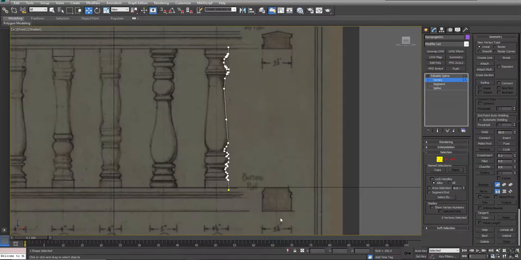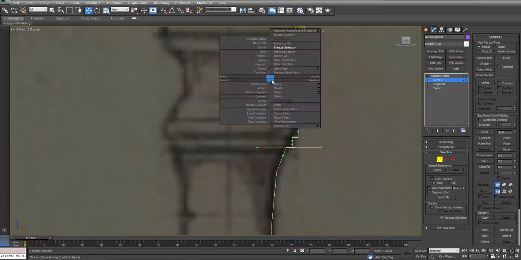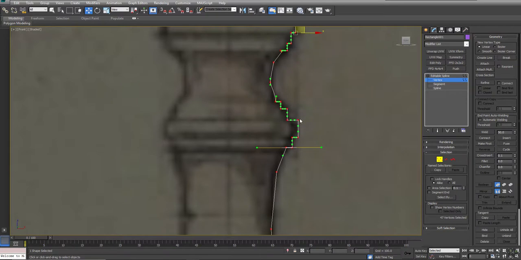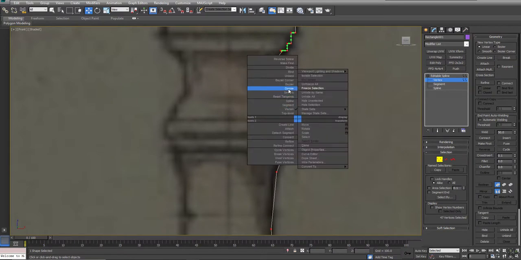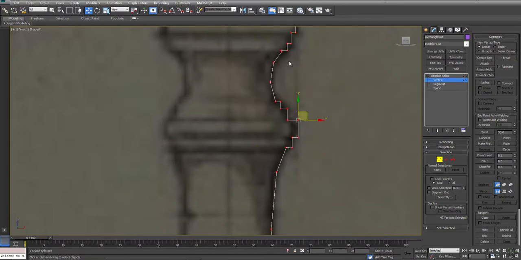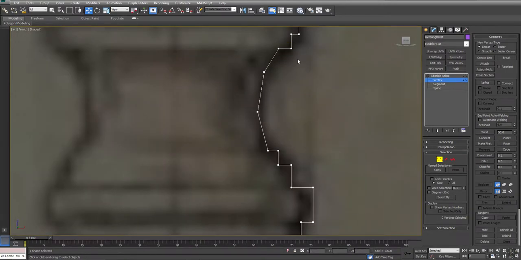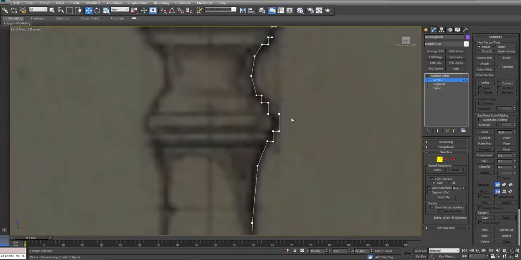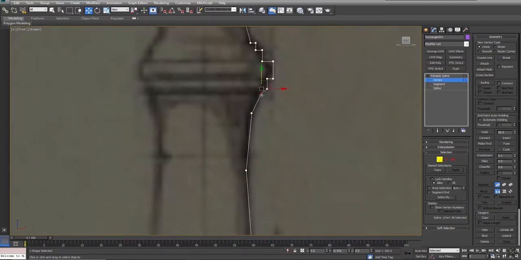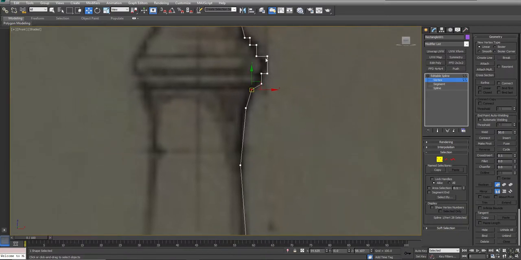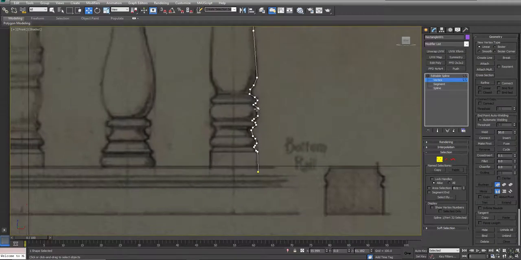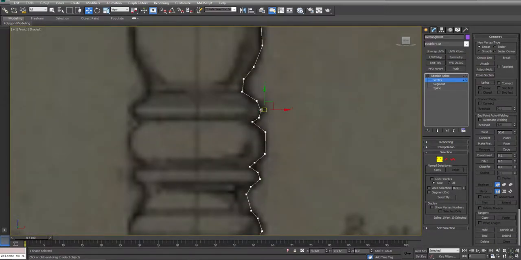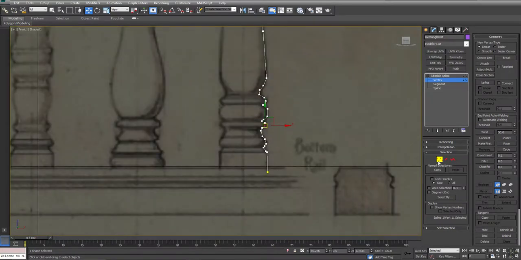And then from here, I'm just going to select all these points, right click, and I got to right click on one of them. And then over here in Tools, I get the option to convert them all to corners. Alright, so that was kind of an ugly point I made right there. We'll come down here, clean up some of the rest, just do a little bit of fine tuning on these general shapes. Just want to make sure I got this basic shape roughed out. Alright, I think that looks pretty good.